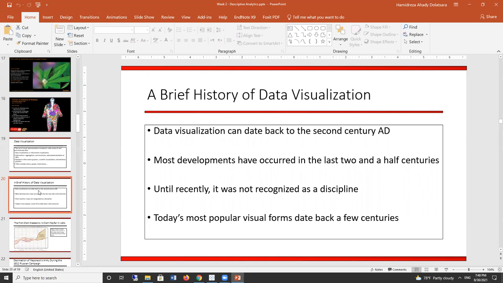So data visualization is not something new. If you look at some historic sites, it might be more than 5,000 years ago that people started to do some visualization. These are ancient pots that provide some information about agriculture and some animals. Then, in recent centuries, they tried to put more informative, quantitative data in their visualizations. And recently, it can even be considered a discipline.